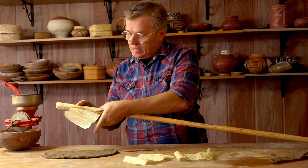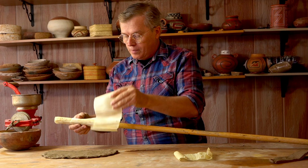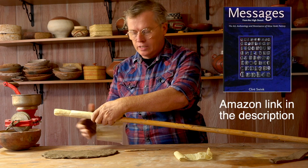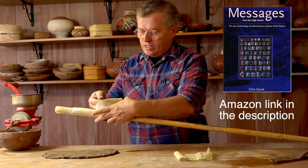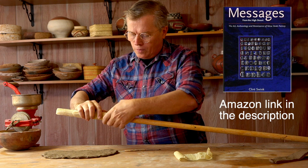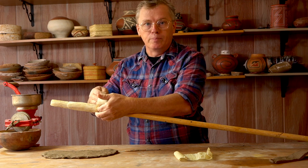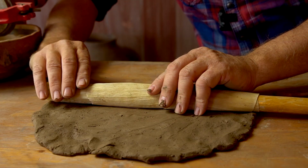You know, as a last resort, I know that Clint Swink talks about making ladle handles in his book, Messages from the High Desert. But I really want to figure it out for myself, so I'm going to try everything I can think of before I go look in the book and see how Swink did it.